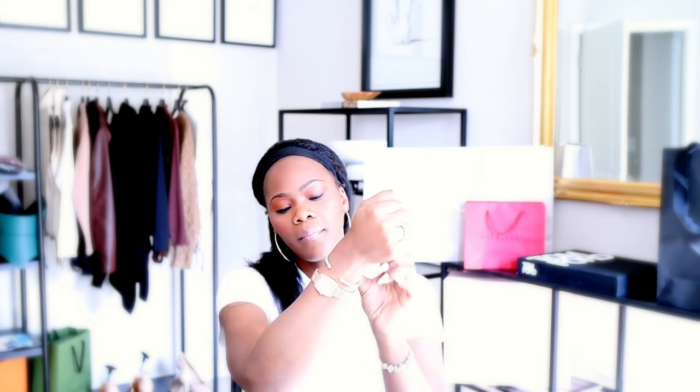So my watch, this is a Michelle watch, and this watch has all three metals in it. It has silver, it has rose gold, and it has gold in it. Initially, I wasn't really a fan of it, but I think the older I get, I'm realizing that I like to mix the metals together. It's something that I never really did back in the day, but that's the first bracelet of my new collection that I'm starting. So I will keep you guys posted on the other ones that I do get if you guys are interested in seeing that.